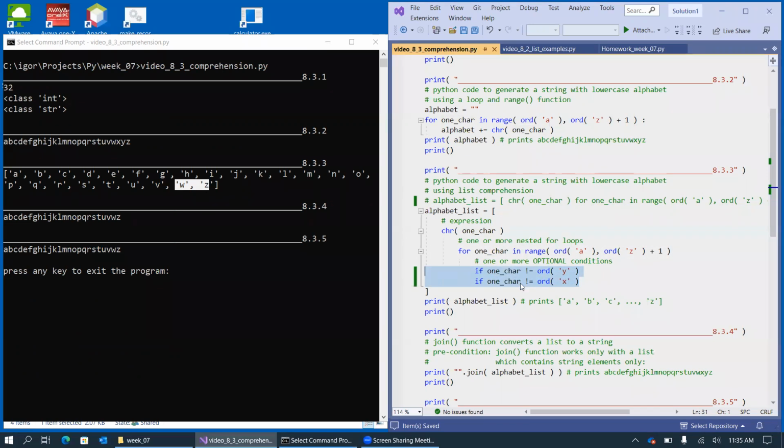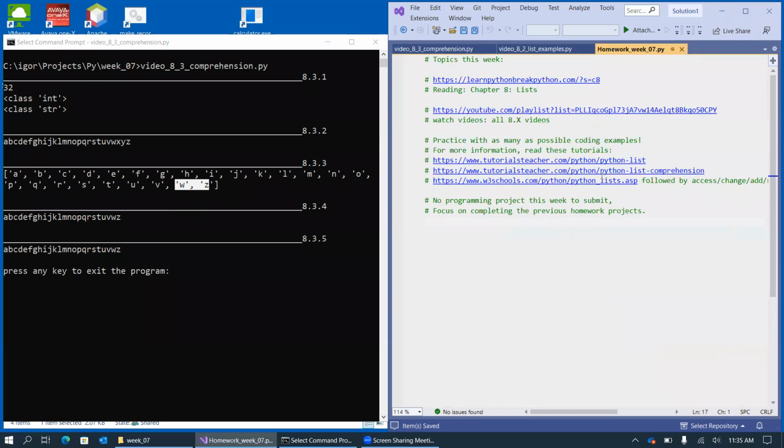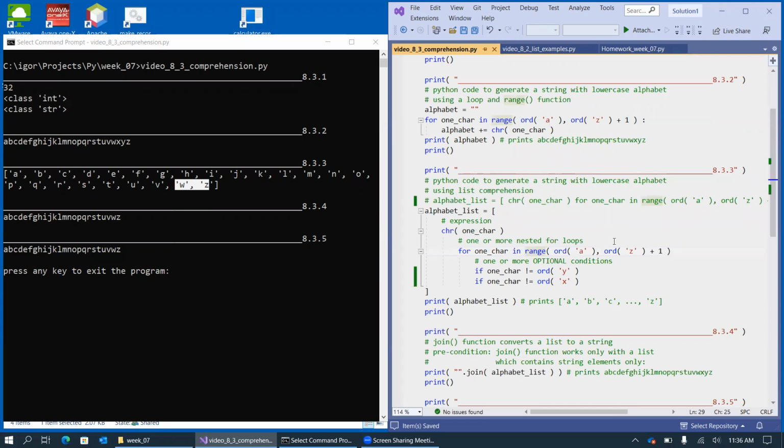Right, so this is the nature of the syntax, and I tell you here that there are some really great tutorials that talk about list comprehension in both W3Schools and Tutorials Teacher that you should definitely take a look at, because the list topic is big and has lots of features, but list comprehension is a little bit more abstract, and that's why I'm not repeating other features of list a lot, but rather trying to focus on list comprehension for the rest of our videos here, right? So this is what we've got.